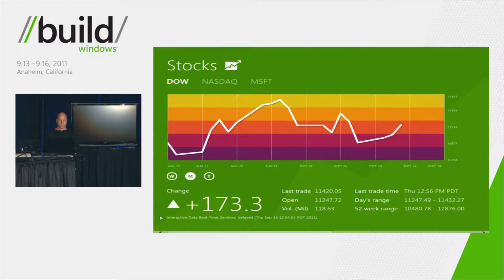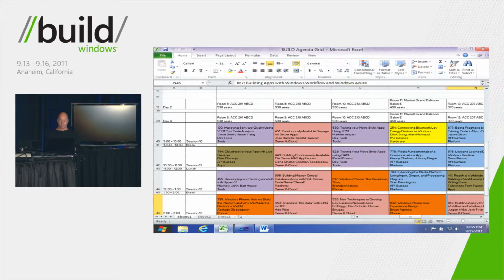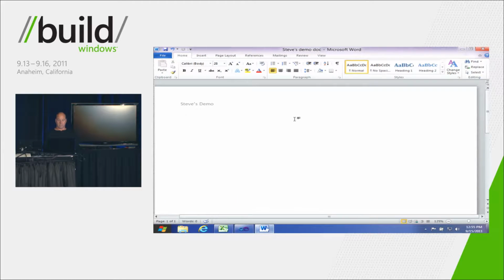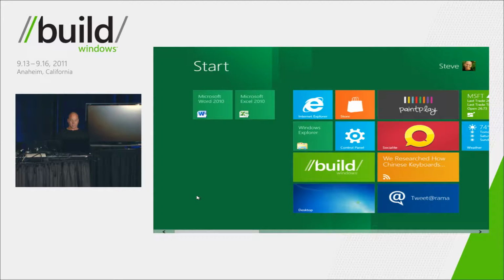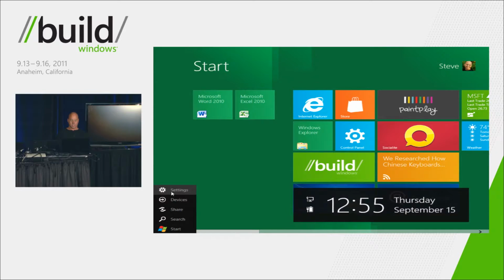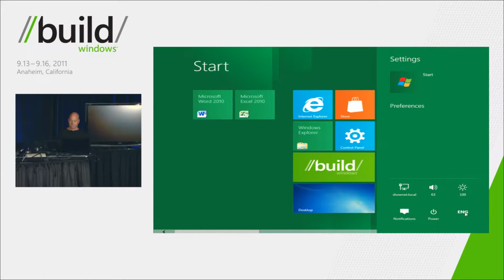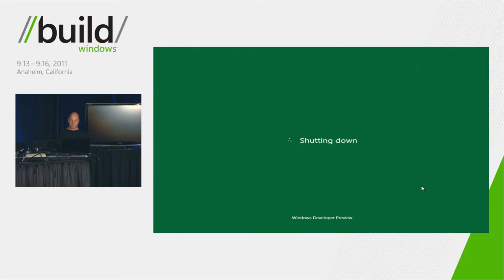So one of the things that I want to do for this first demo, because I'm going to show roaming, is I've got a Word document here, and at the beginning of the session, I talked to a gentleman down here whose name is Carl, and Carl and I have never met before this session. I'm going to save this document, and this document is on the desktop, as you can see. What I'm now going to do is shut this machine down, and I'm going to take the USB drive. I'm going to power down here, shut down, and take this drive.